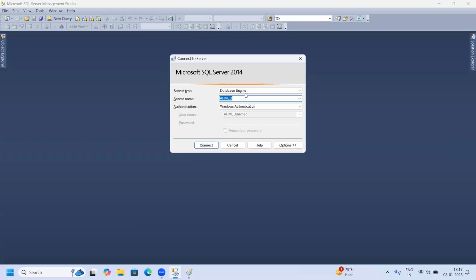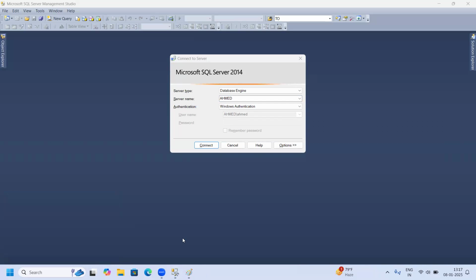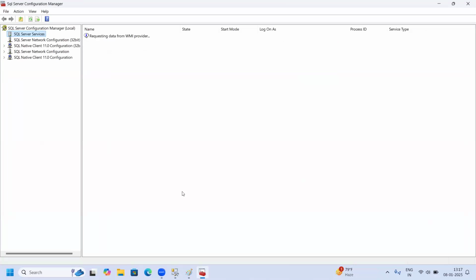You cannot work. You cannot connect. How would it be? It is like this. See, for example, open the configuration tool. Yeah, configuration tool.